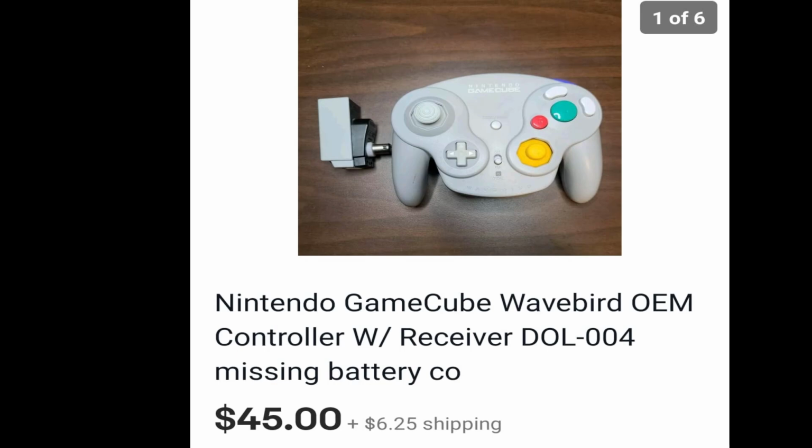This Nintendo GameCube, this is the second time I've sold it. It was returned because they said it was dropping the signal and disconnecting. I tried it again, played for like 30 to 45 minutes, never dropped the signal, so I sold it again very fast for $45. These go for a ton more for the GameCube. This one was missing that back battery cover though, and I just wanted it gone, I didn't want to wait on it anymore, so I put it for 55. Somebody shot me an offer real quick for 45. They've already received it and gave me a good review, so I know it was working. The person that bought it before, I don't know why they returned it. Maybe they didn't want it anymore or something.